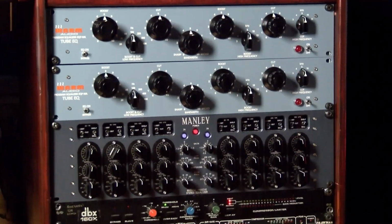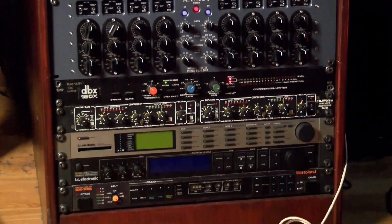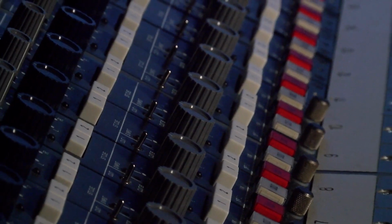What I do is I upsample the digital master that I'm going to send to the cutting room. So I've recorded at 48 kilohertz sample. I'll upsample it to 96K. That's fine. It's not doubling the speed, it's just putting the sample rate up. But what that does enable the cutting engineer to do is play it back at 48K. And guess what happens? It plays at half speed then. But all the frequencies are there because you've upsampled it in the first place. So everything is intact. It's just playing at half speed.